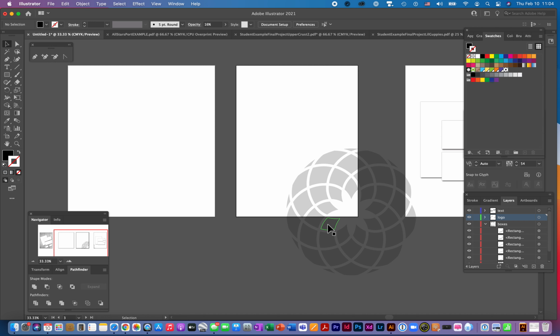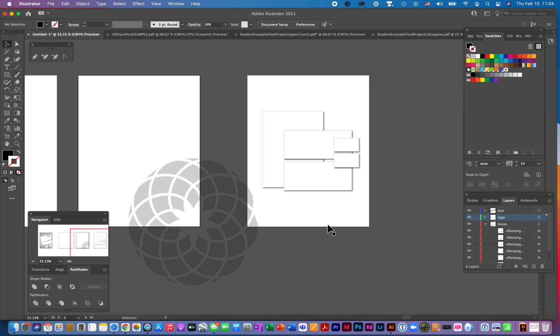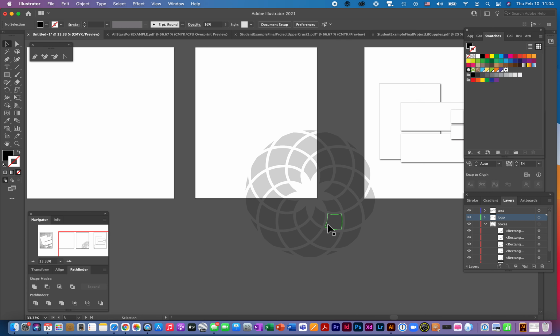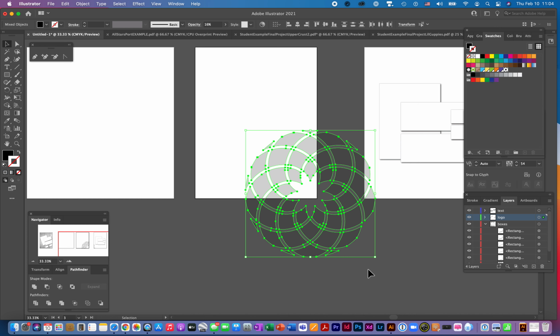Okay, so that is a watermark. You can do this on your envelope, on your business cards. You can do it in your portfolio if you wish. There's all different places that you can do this type of look, if you like it. Okay, and again, it's a personal taste kind of thing for you and your client.